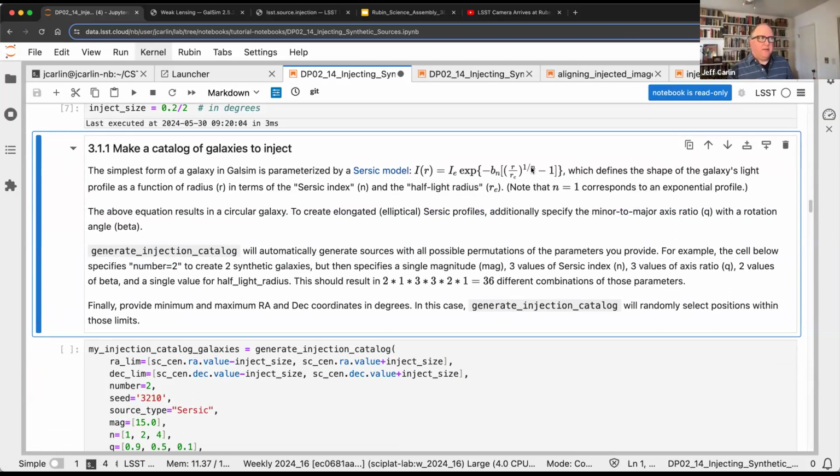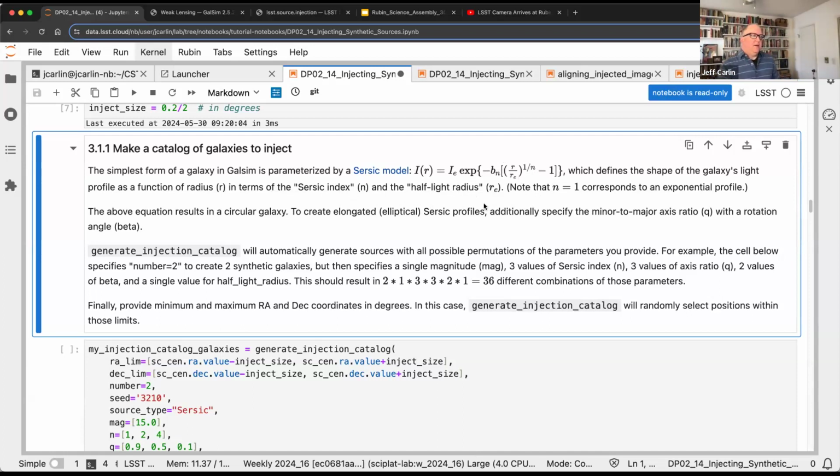If this n equals 1, then it's just an exponential profile, but n can take values larger than 1 as well. And then you have this effective radius, the half-light radius, and it's just specifying the flux profile as a function of radius. So we will specify that Sérsic index n, which goes into the exponent here, and the half-light radius in the catalog.